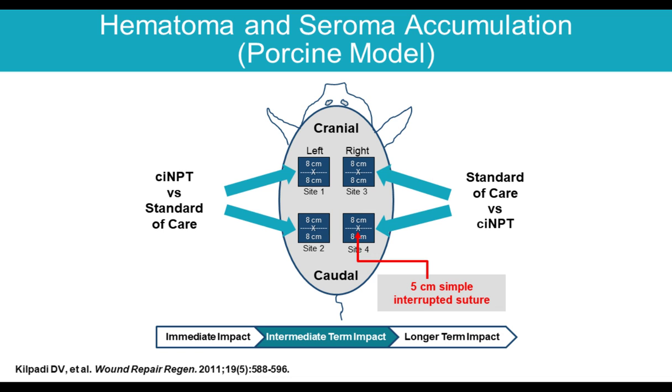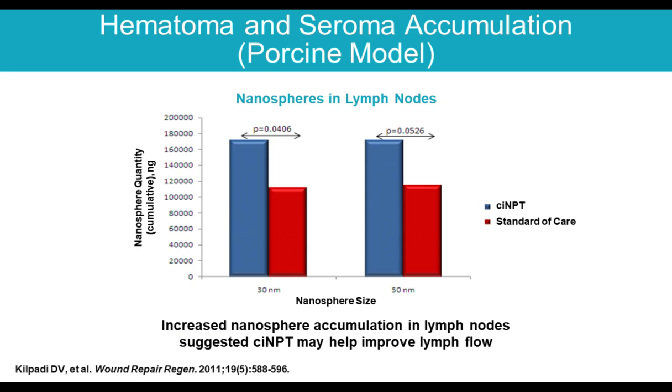They went back and they looked again, and they found that when they closed these incisions, in this second study, they sprinkled some radio-labeled nanospheres that were tagged with various radioisotopes in the incision so they could see where the fluid was going. When they did that and tracked these nanospheres, they found that, number one, none of the fluid was escaping from the incision into the dressing or into the canister. So it wasn't like the negative pressure was sucking the fluid out of the dead space.